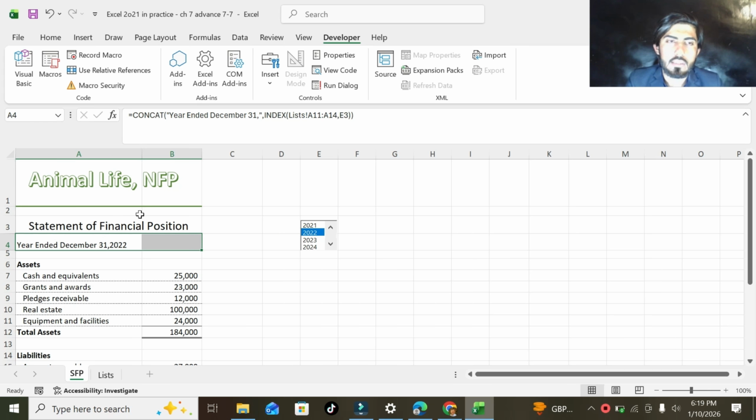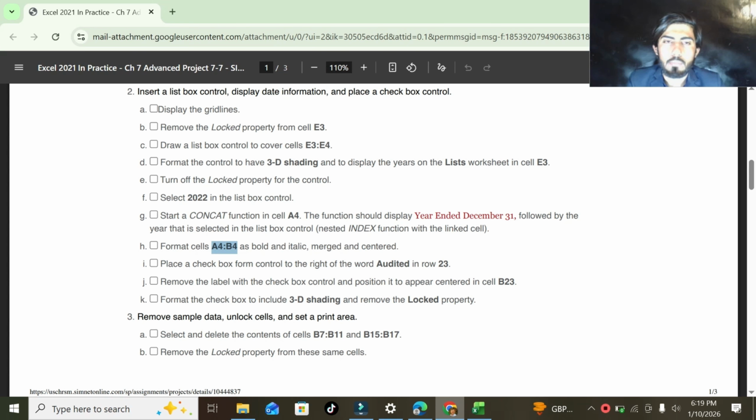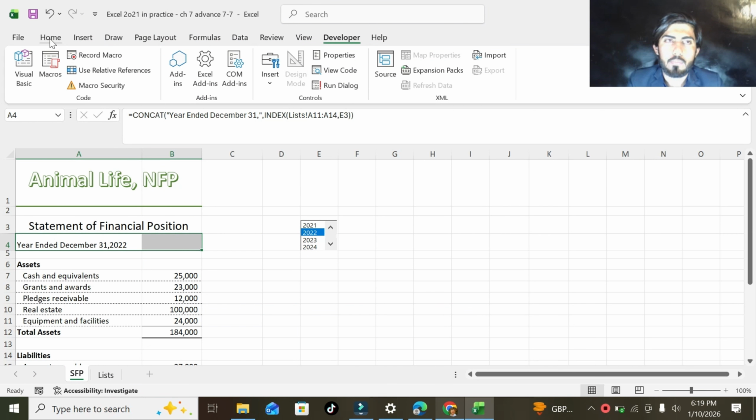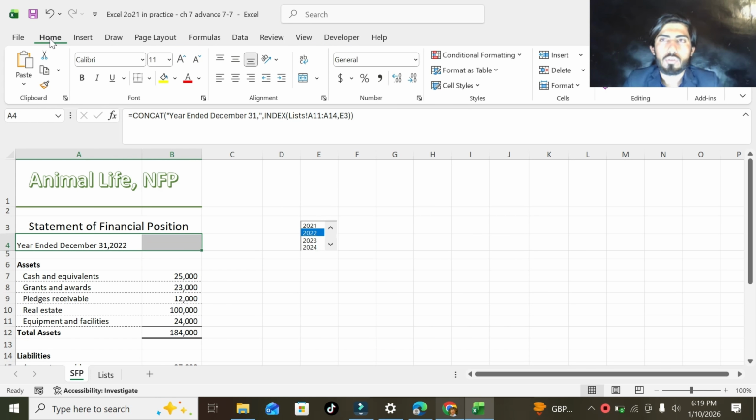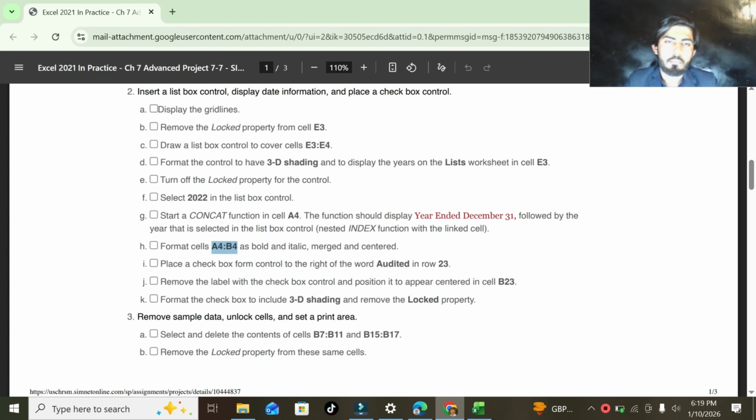After selecting this range, we need to apply bold and italic. Go to the Home tab, and you will see the font group. Go to the font group, and you will see bold. Click on bold, and then click on italic. After it, we will apply merge and center. You will see merge and center in the alignment group. Click on merge and center. So I have applied bold, italic and merge and center to the range A4 to B4.